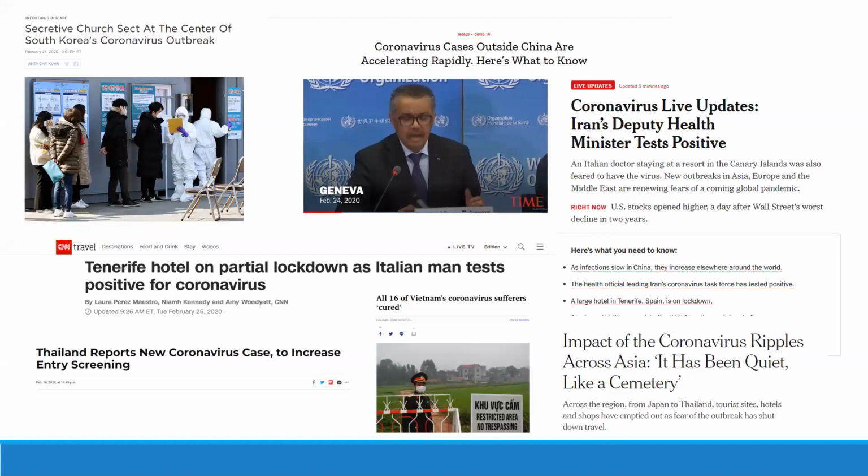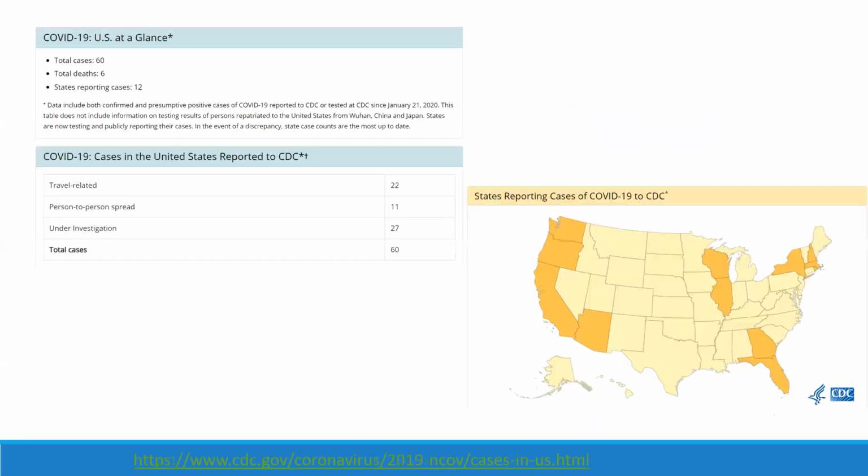And you all know this already, but we really want to emphasize how quickly this response effort is moving, how quickly things are changing, how this virus is being identified in countries around the world on almost a minute-by-minute basis. And so we just want to acknowledge the quick movement of this outbreak. We know that it's hard to follow all the new guidance and all the new recommendations. We understand that. We're feeling that too. And we just want to acknowledge that and make sure that you're all checking our website and the CDC website for the most up-to-date information.